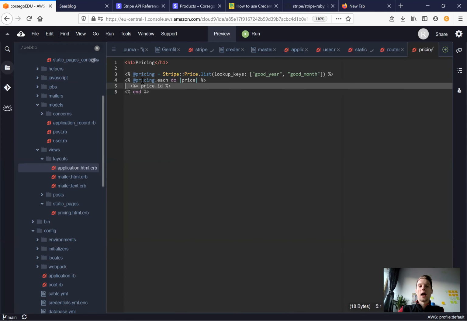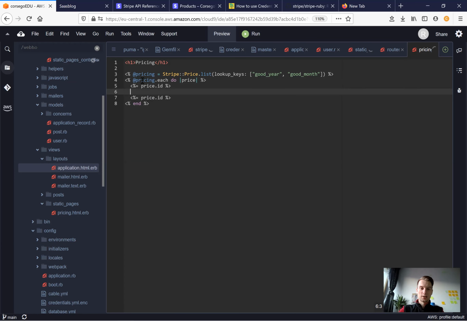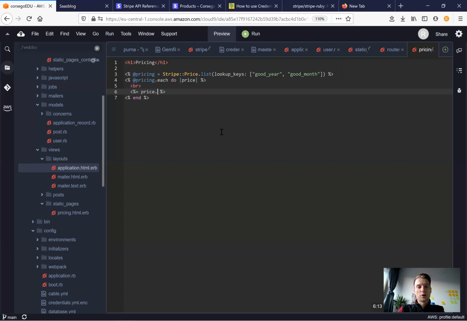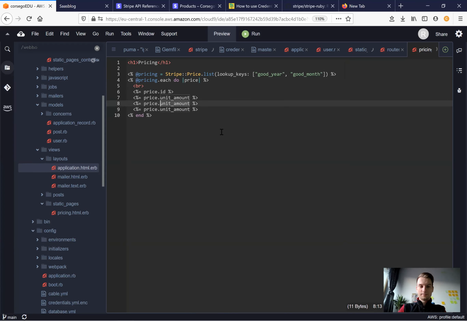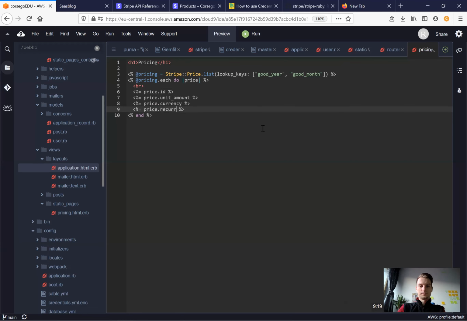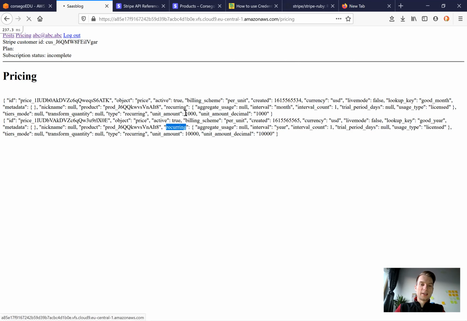And we can display some additional information about each of the prices. Let's make some kind of breaks. And what information do we want to have? We want to have not just the price ID, but we want to have the price of the price itself, the currency, and the interval. So to get the interval, we get recurring dot interval. To get the price, we get price dot unit amount. Let's see. We'll say price dot ID. Then we will have price dot unit amount. Then we will have price dot currency and price dot recurring dot interval. So just getting deeper data from these JSONs.